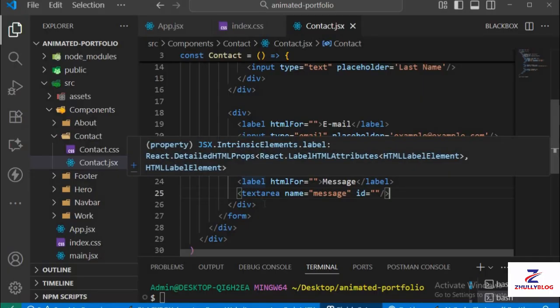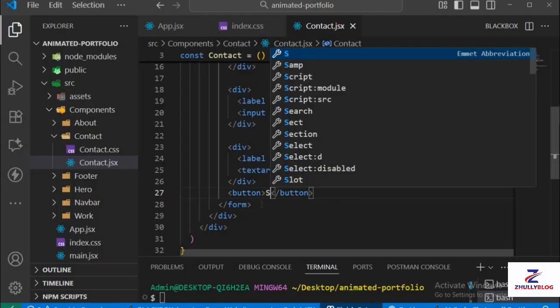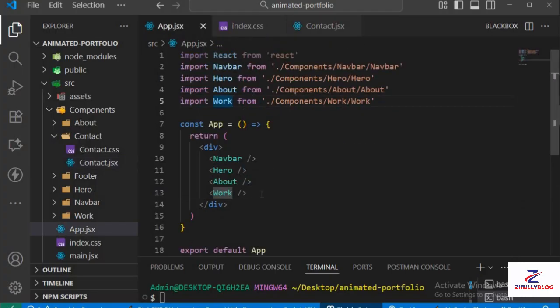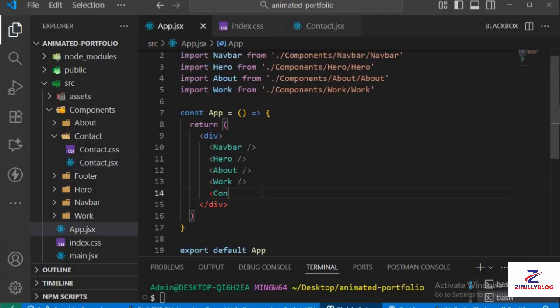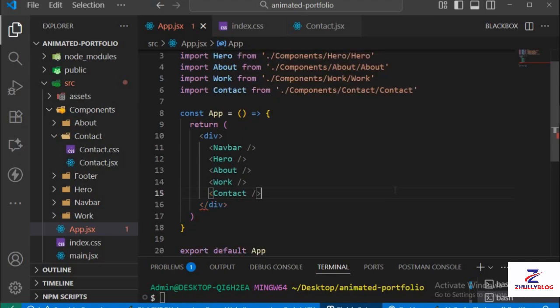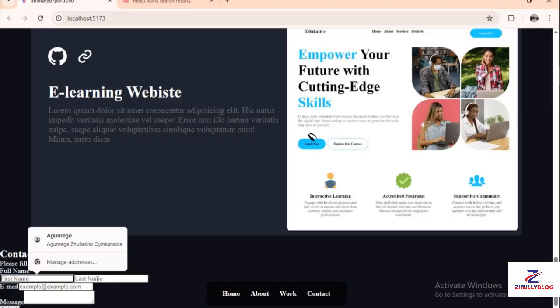Okay, after this div tag, we are now going to have a button that will take submit. So I'm just going to mount the contacts component right here. So this is it right here. If we check now, we should see this contact here.